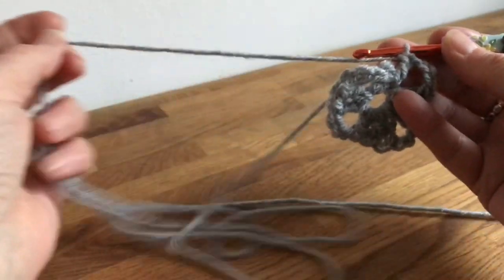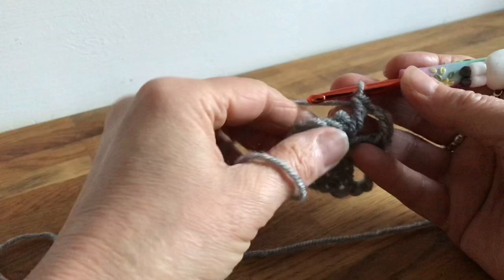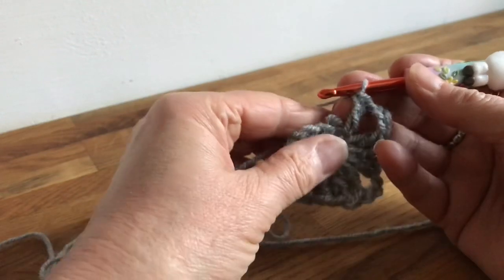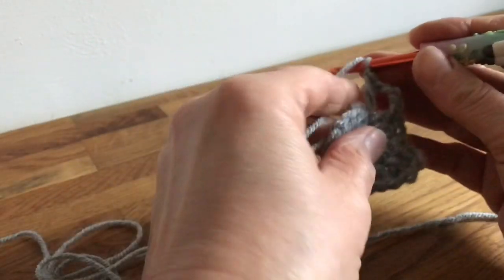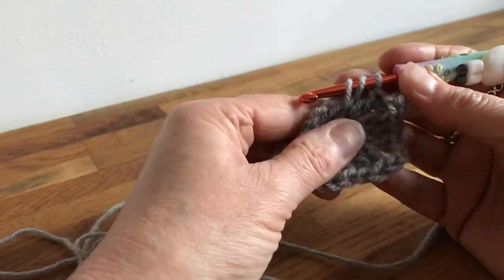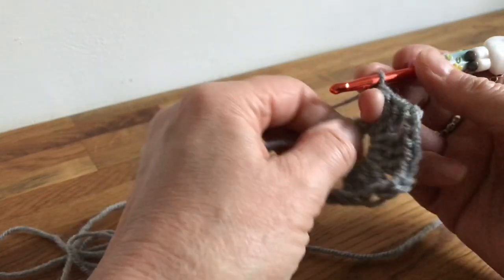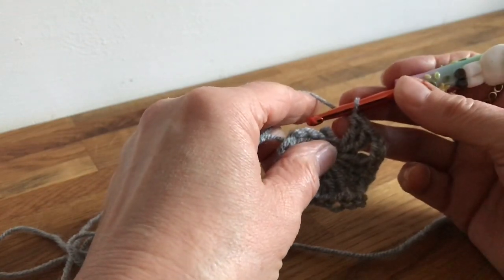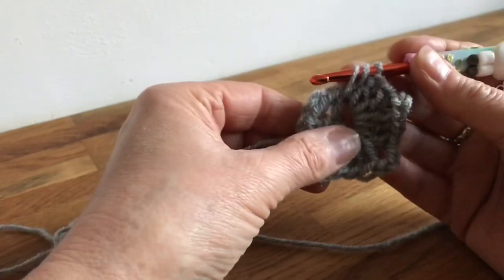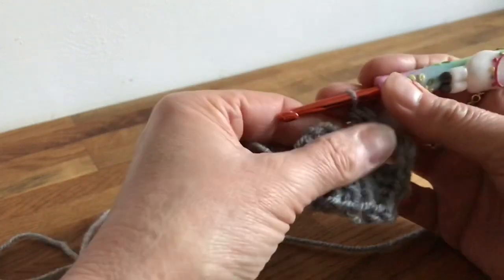And you should notice that I haven't really got the yarn wrapped around my fingers here. I'm simply pulling it through as I go. I'm not really using it here. So if you want to do that, that's absolutely fine. So yarn over, insert into the centre, yarn over, pull back through. Got 3 loops on the hook, yarn over, take off the first 2, yarn over the remaining 2. And we've just got 1 more double crochet to finish the fourth side.